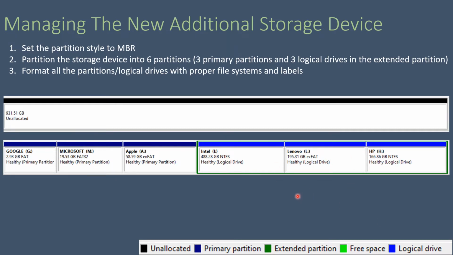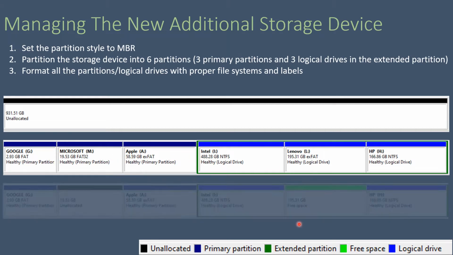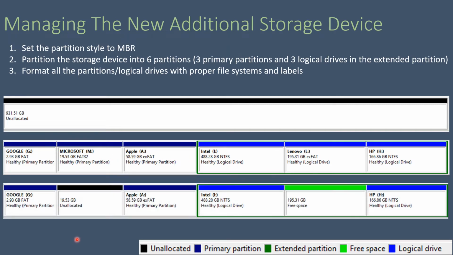Now, for example, after I did this one, maybe for some reason, I delete that partition, the Microsoft. And for example, I delete this partition, Lenovo. Of course, these labels, I choose them. You can choose any label if you want. So what will happen? My hard disk will look like this one. So as you can see, after I delete that partition, the color is converted back to black. And it says here it's unallocated.